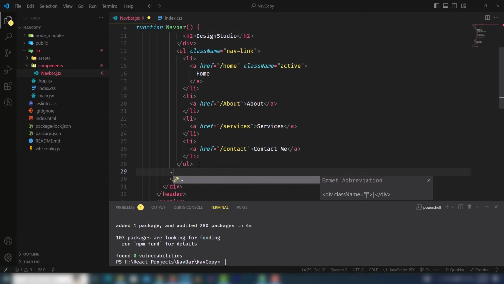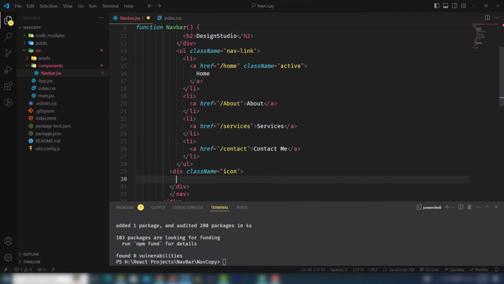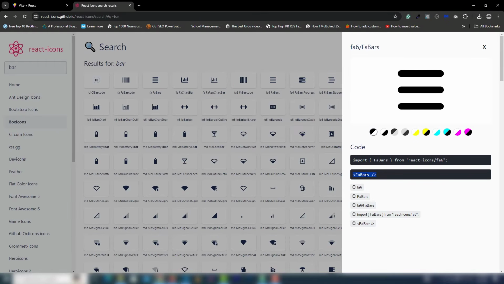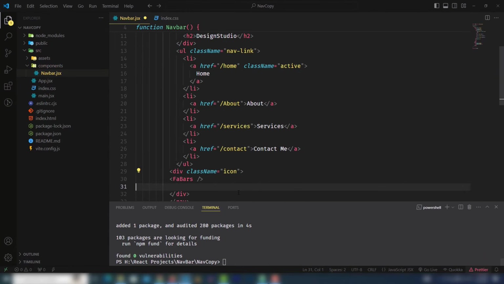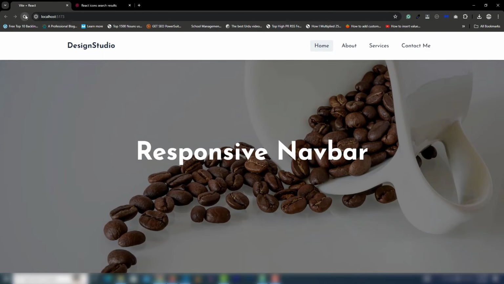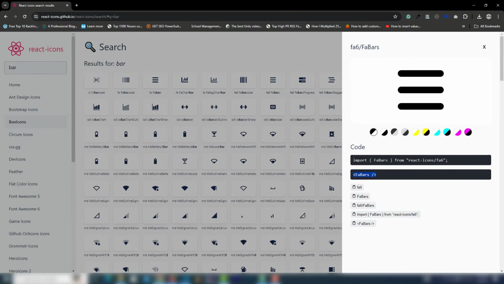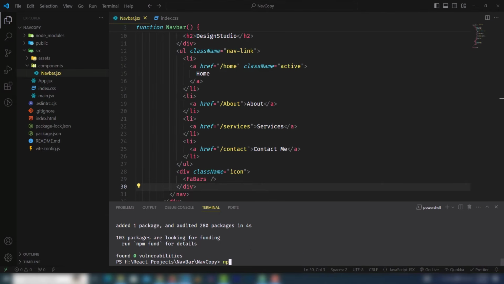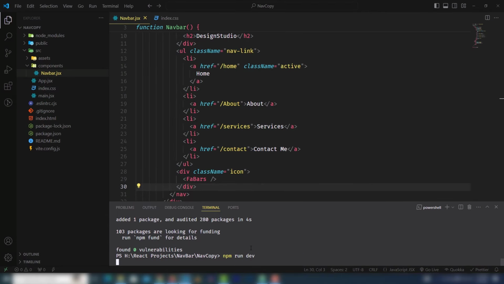Okay, icon, and I will paste the component there like this one, so it should display the icon. Okay, I need to restart my project, and it should display the icon, and we will work on it to manipulate the content when it displays at a size like 768 pixels.